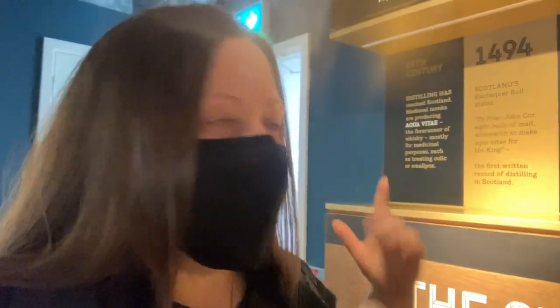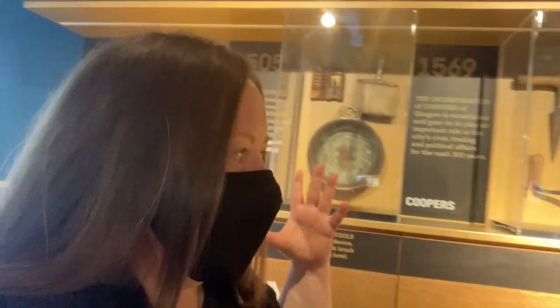If you do come to the Clydeside Distillery, do keep in mind that half the tour is self-guided. We'll get shown up to this room here, where they have a lot of information about distilleries, especially in Glasgow. There's a video going, which gives you a lot of information about the whisky barons. Then there's another room across the way. And the last part of the tour, you get some samples of the whisky they have on offer. As I will be driving, I will be taking it home with me and sampling it at home.